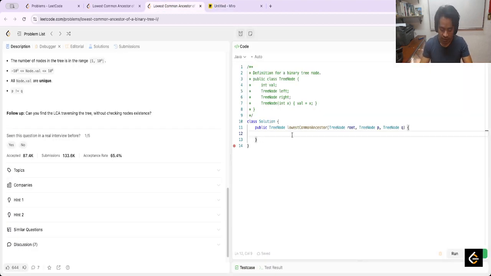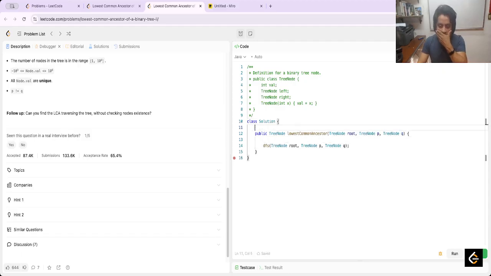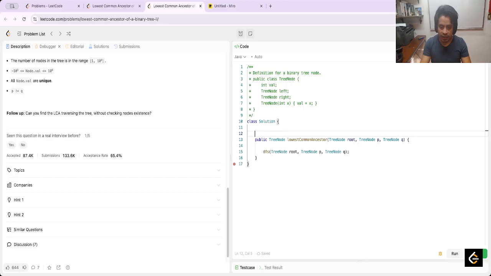In this case is apply a DFS. In this case, DFS receive these elements, and we need a hash set of integers. Set one is equal to new hash set.